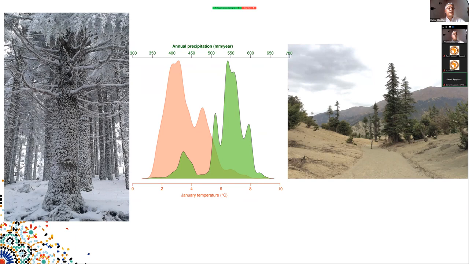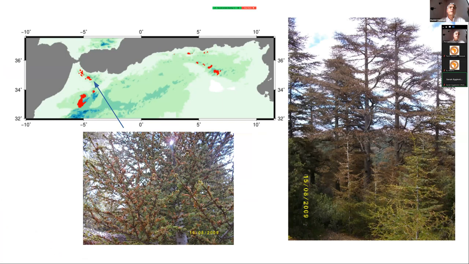However, the problem is that when harsh climate lasts over a short time span, the Atlas cedar can be resilient, re-spread and regenerate. But if drought is installed in the forest over a long period of time, then the damage can be strong. I took these pictures in 2009 in the easternmost part of the distribution in the Rif Mountains, and at that time the trees were drying. This was not an insect attack; all the forest was like this and there were no insects. Recently, just before COVID, I went there and this forest was a ghost forest. So the impact of the drought is very strong and populations are really declining in a few years.